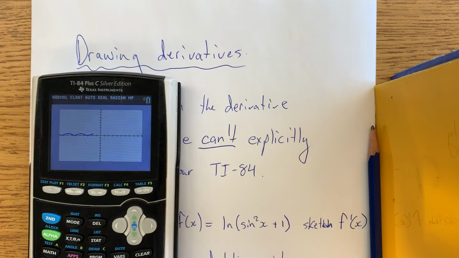So we can see the graph of the ln of sine squared x plus 1 just creeping along there. You can see it has a lot of different places where it hits 0. Oh, and here we go. We've got the graph of the derivative, and it's negative when that graph is going down, and it's positive when the graph is going up. And it's crossing 0 underneath all the maximums and over top of all the minimums. And it's got its own maximums and minimums at all of those points of inflection. And what a beautiful graph of the derivative.